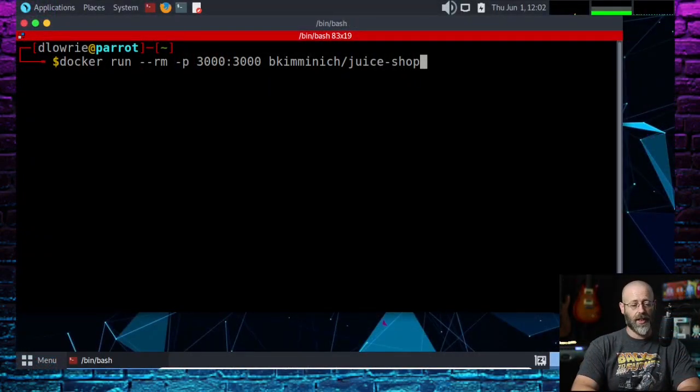Here you're looking at my Parrot machine. This is a virtual machine I have running Parrot. I'm going to use Docker to spin up the web application which we are going to fuzz for directories. You can see that's running on port 3000, and as you can see, it's the illustrious, good old-fashioned JuiceShop. JuiceShop's great. You just do a Docker pull for that and then you can run along with me and play along.